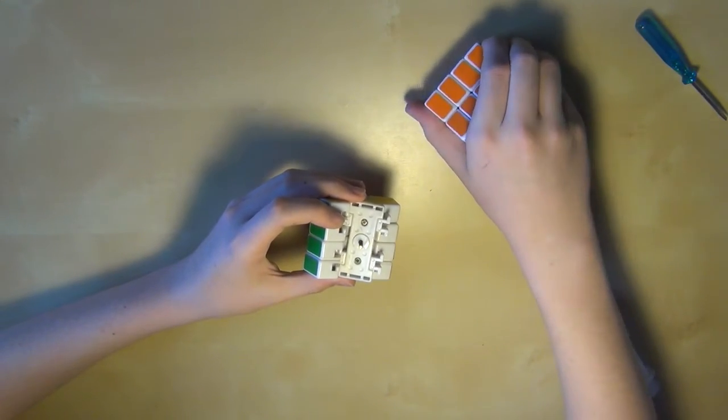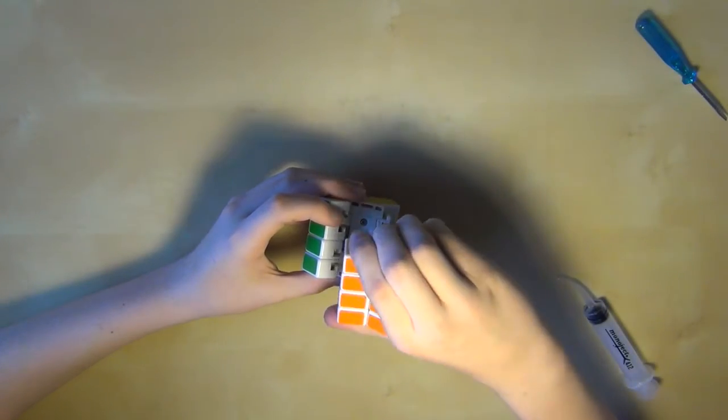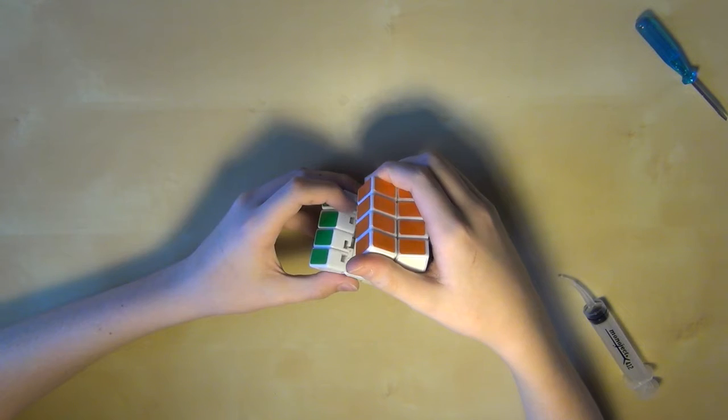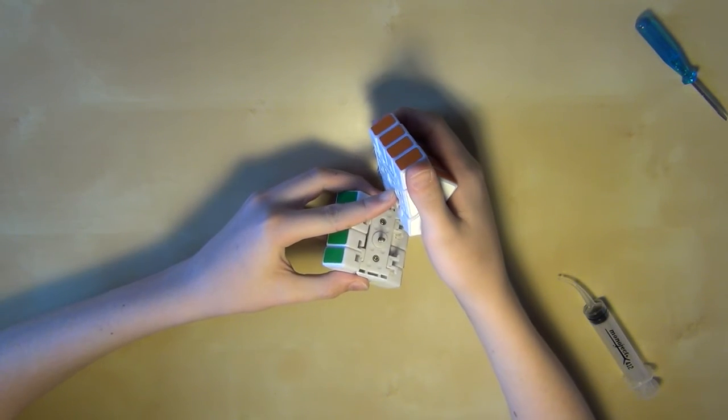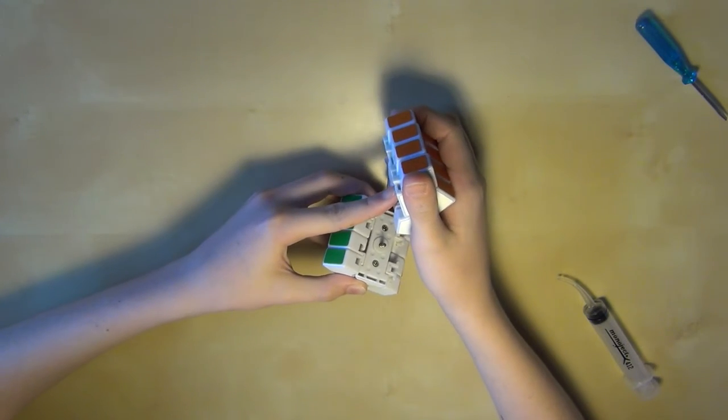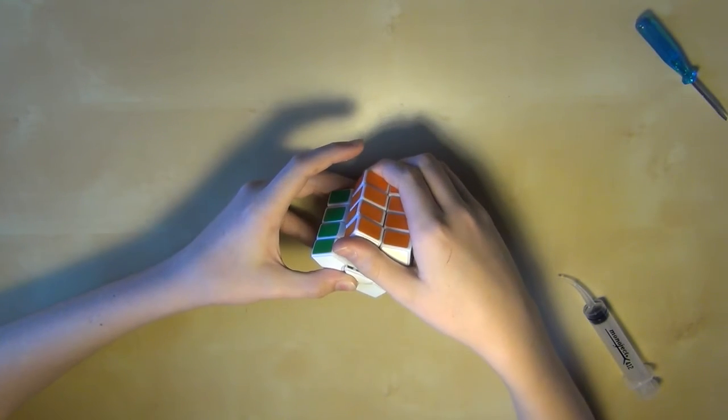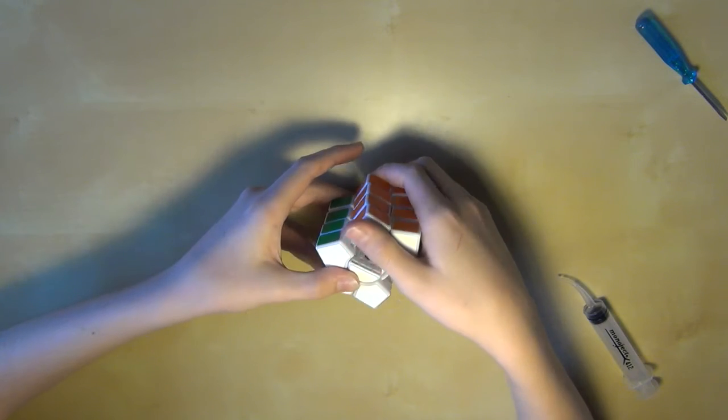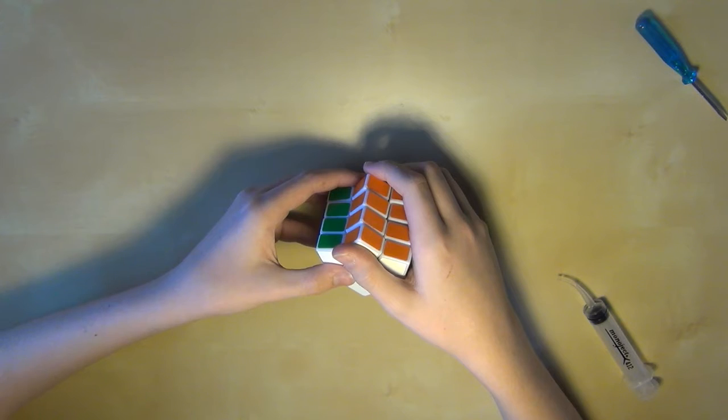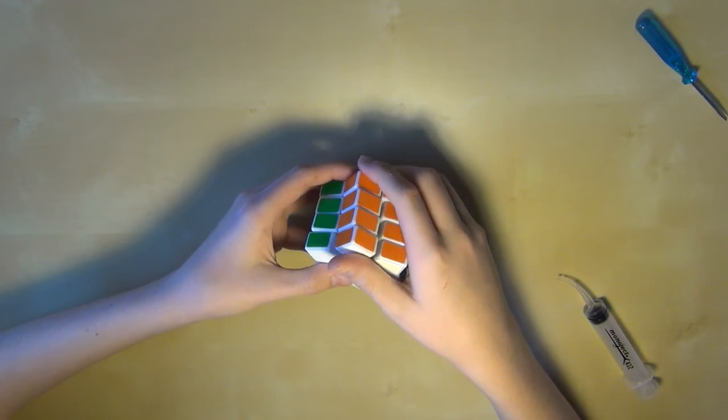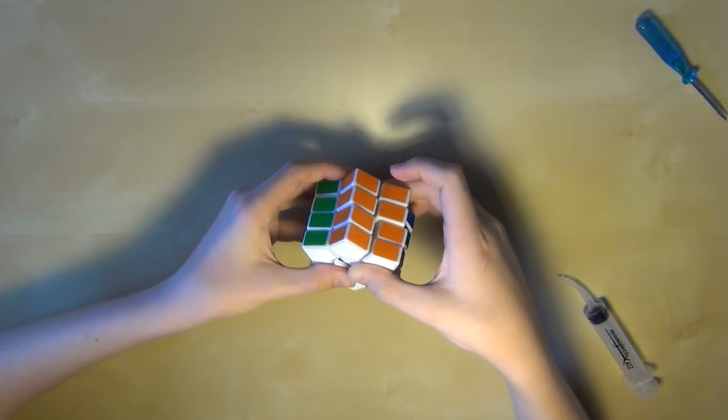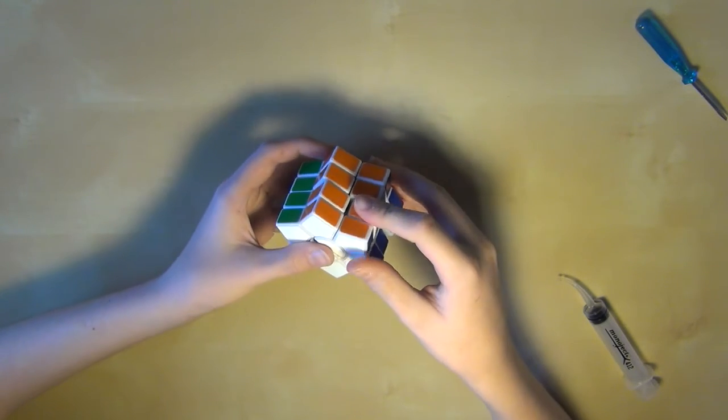And now at this point, we're actually going to pick up this layer. And let's see how it goes on this way because both whites are on that face. What we're going to do is we're actually going to misalign this layer a little bit too, just like that. So it's sticking up. And then I'm looking through and we'll just stick that screw into the hole. Maybe a little bit difficult. And it's actually going to want to come back into alignment while you're doing this, which is fine, at least for the moment.